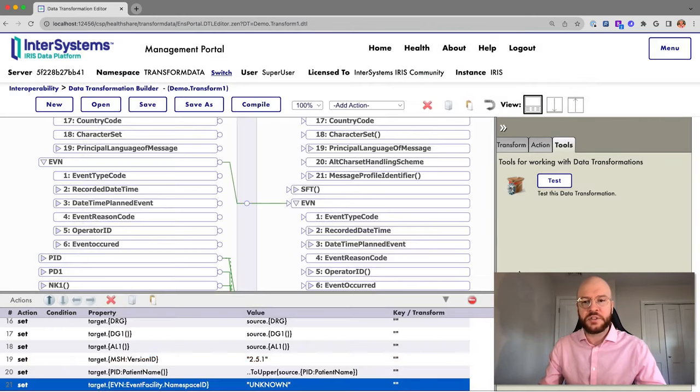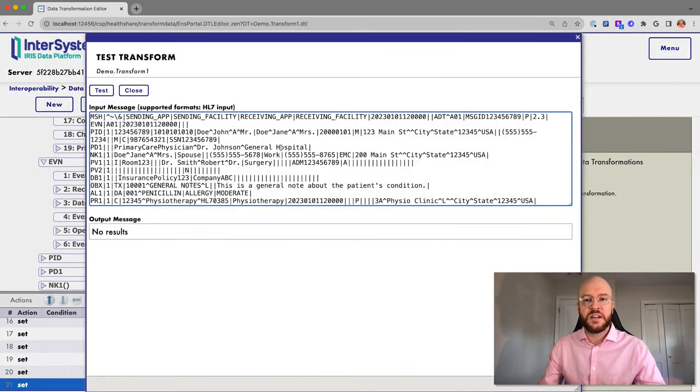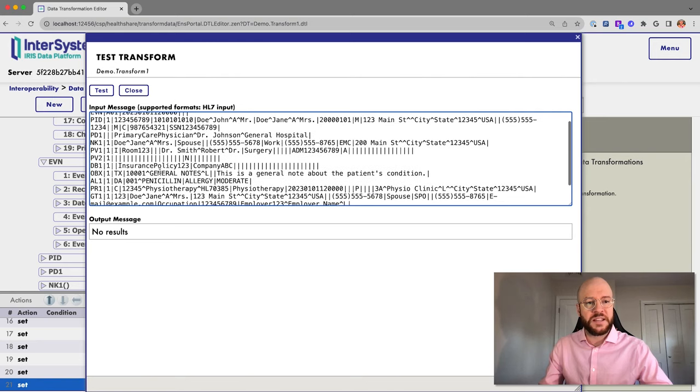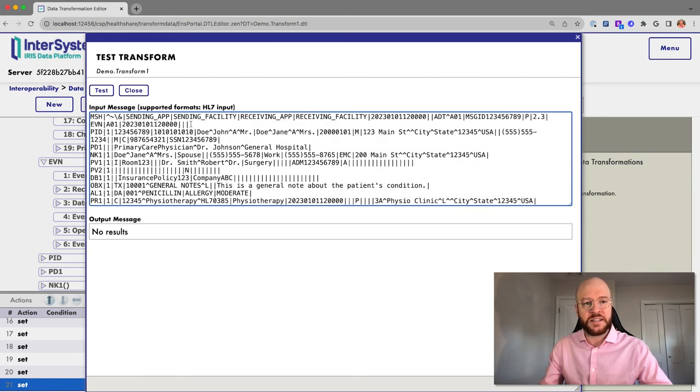And so as we compile this transformation and then run a little test, I've already populated a sample HL7 message, very similar. In fact, it might be the same message that we're going to send through the system in a moment. But as we can see here, we've got this sample message. One thing I'll call your attention to first is that it's 2.3 here in the MSH segment. This is identifying the version ID that we talked about. So the incoming message is 2.3. And then we also took a look at the EVN segment, which has, as you can see, nothing after this long ID here. There's really no other values here.